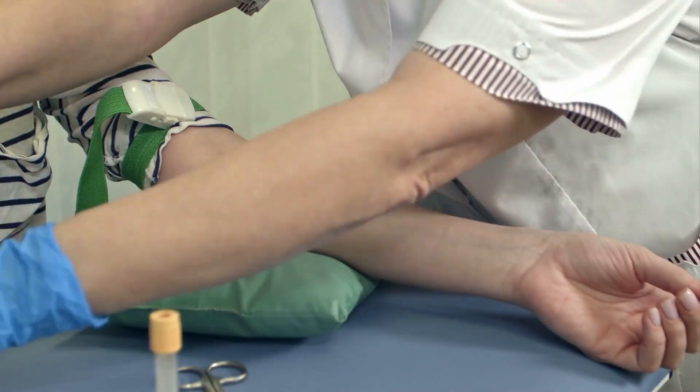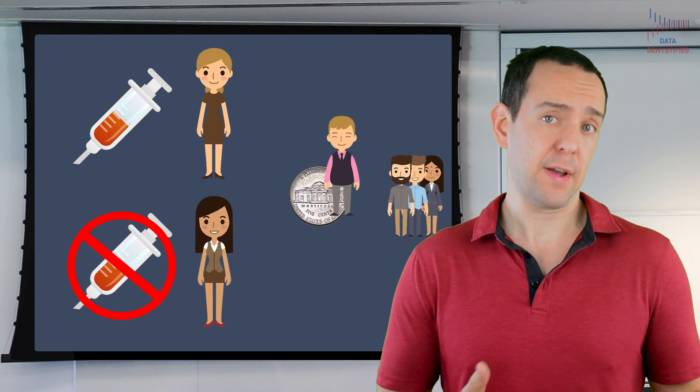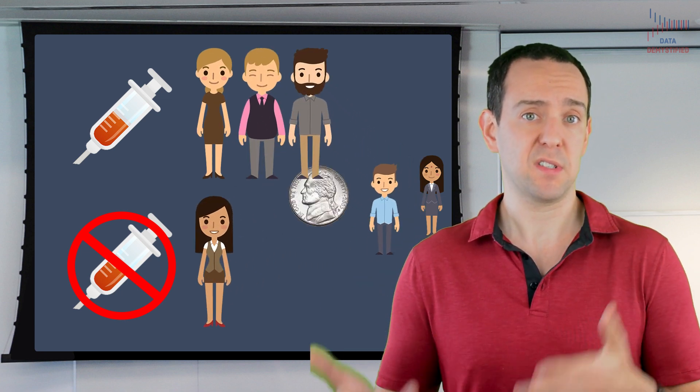In the medical testing world, efficacy has a totally different meaning. When drug companies test vaccines, they conduct double-blind, randomized, controlled trials. Basically, they randomly assign some people to get a vaccine, and some people to get a harmless saline injection, otherwise called a placebo. Neither the doctor or nurse administering the shot, nor the study participant, know which one they're getting, and only when the study is completed do the results become known. This is absolutely the best way to test vaccines, and the hope is that the people who get the vaccine injection experience far less disease than those who got the placebo. If that's the case, we can conclude that the vaccine is effective.